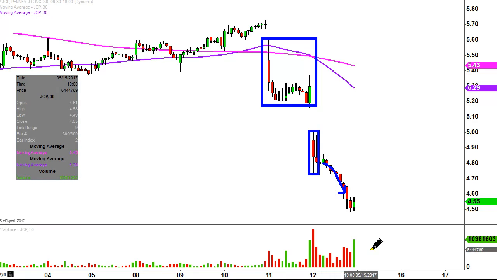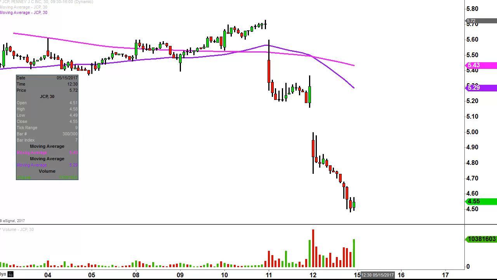Final 30 minutes were pretty interesting. Again, each one of these represents 30 minutes. So you can see in the last 30 minutes of the day, a big volume bar came in and a little green candle formed right there. So, is this the start of something bigger? Is the price getting ready to bounce next week? Maybe, but the main thing that I want to point out is where some potential areas of support may be in the event the price just continues to sink lower.